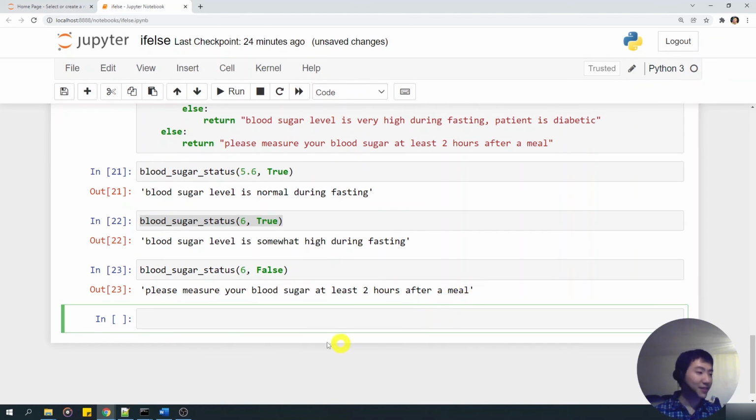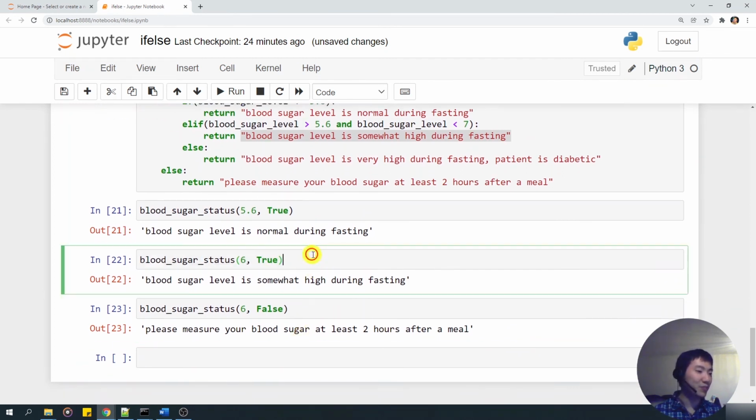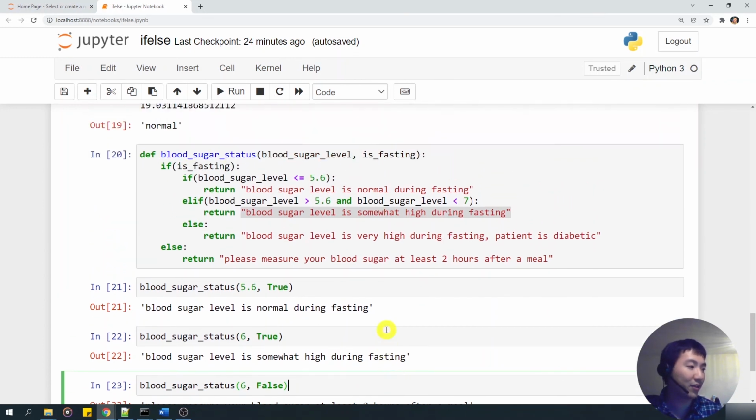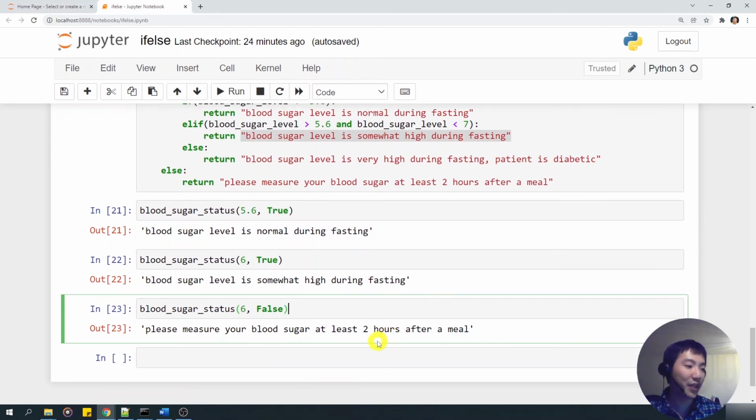Okay, great. So in this tutorial, we've looked at if-else statements and Boolean expressions. We used if and else statements when we want to make a decision about something based on the condition of something else. And we looked at how Booleans in Python allow us to evaluate statements to true or false and enable us to make decisions based on true or false values.